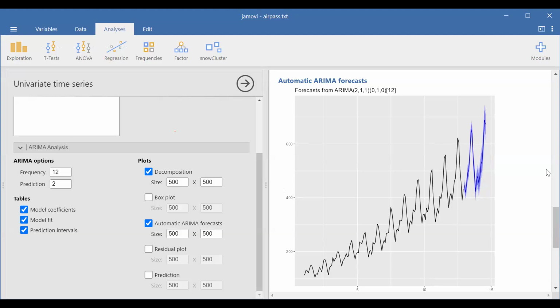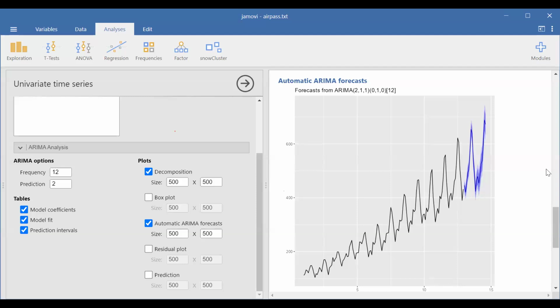Then for the seasonal part, the seasonal AR part has order 0, the seasonal MA part has order 0, but there is a seasonal differencing that has been taken into consideration. And the 12 in the suffix, if you recall the notation with capital P, D, Q, they have also written that.